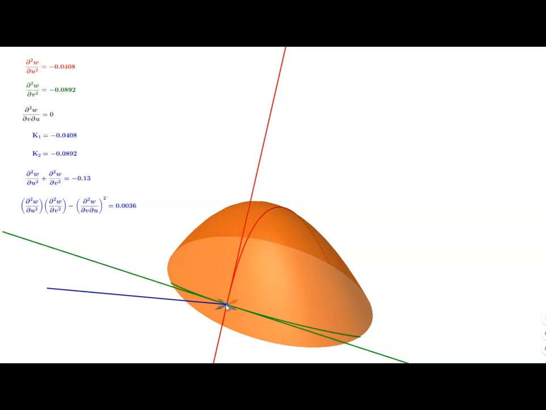We have chosen a normal external here, a normal that points outward like this. If we had started with a normal inward, then we would find that these curvatures would be positive numbers because they're measured with respect to the positive direction of the normal. That would have led to the fact that the principal curvatures would have been positive as well. And when we add them together, the mean curvature would have been positive. So the curvatures, the principal curvatures, and mean curvature are all unique up to a sign. It could be positive or negative depending on which normal we've chosen to work with.